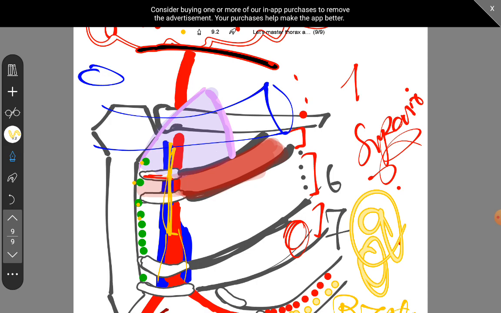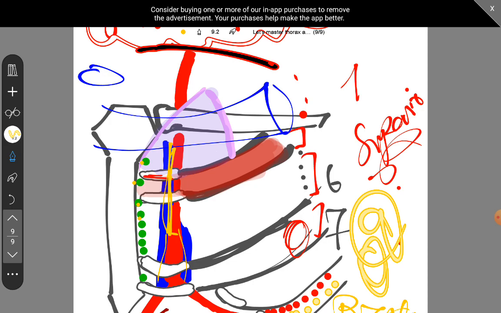That's the course. The relations superficially, I just mentioned the medial end of clavicle or sternal, no problem. Brachiocephalic veins, the phrenic nerve in front of the hilum of the lung, mediastinal. We have the upper 6 costal cartilages, as we can see them here. Okay, and the last thing is the intervening intercostal spaces that occupy the internal intercostal muscle and the anterior intercostal membrane. The deep relations, those are so easy. That's the apex of the lung and the parietal pleura covering it.